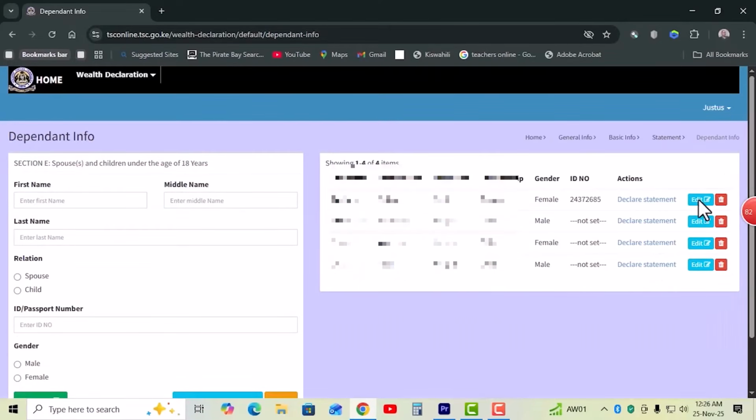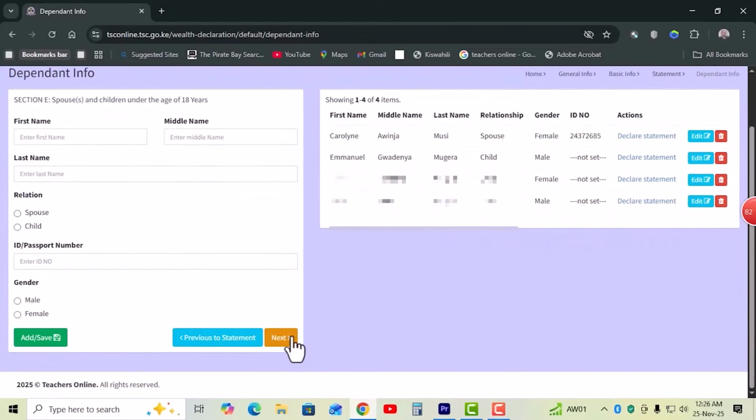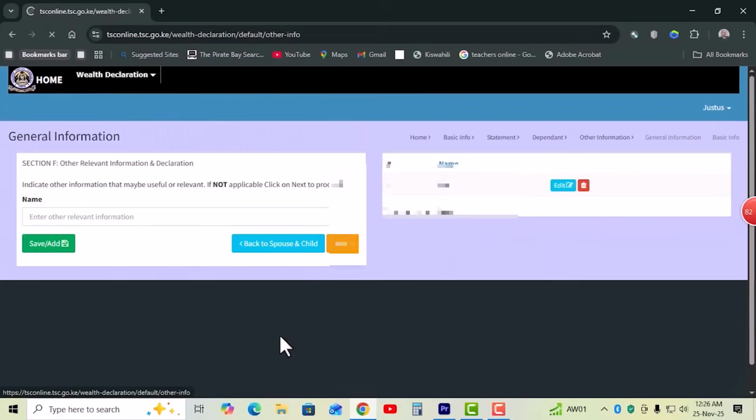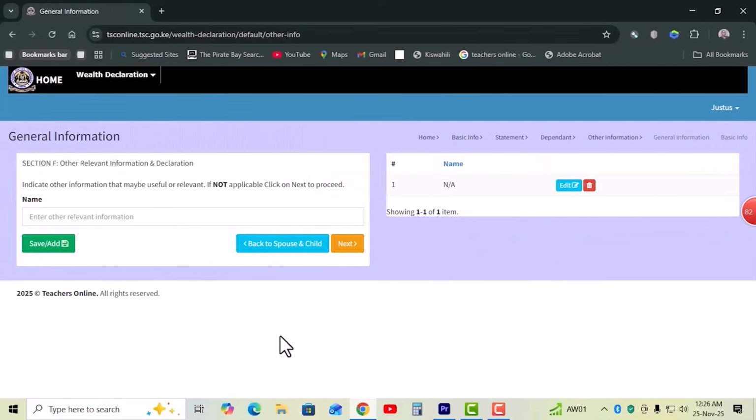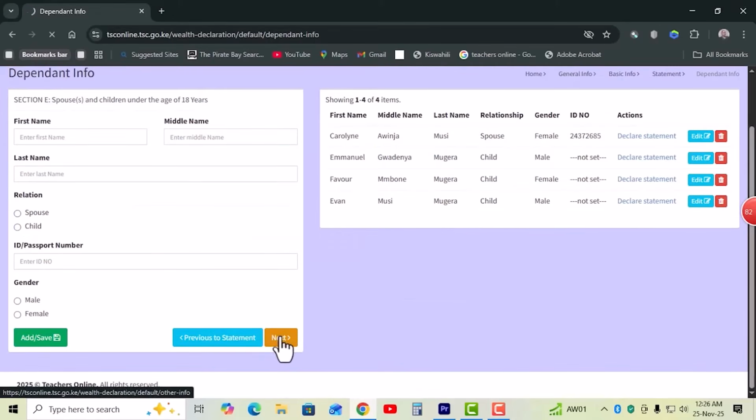So the goodness with this system is you can use it if your spouse is a teacher or any other field of profession. You can use this button or tab to also declare for him or her the declaration of wealth. If not applicable, click Next to proceed.